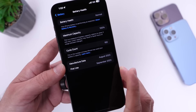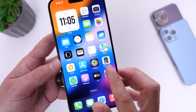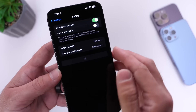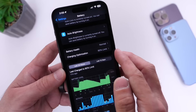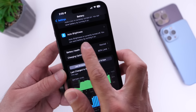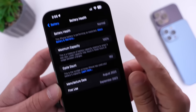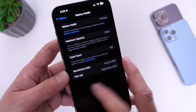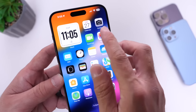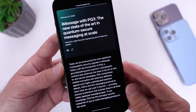There are also some changes happening to battery health for iPhone 15 owners. If we go into Settings and then Battery, we now have two split options: Battery Health and Charging Optimization. Under Battery Health, we now have a battery status, capacity and cycles, manufacture date, and first use date. So there's more information in regards to battery and battery health in general with iOS 17.4, which is a welcome change.